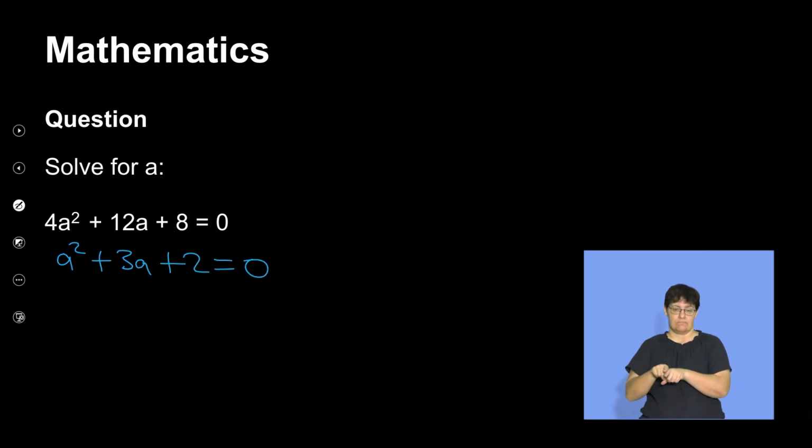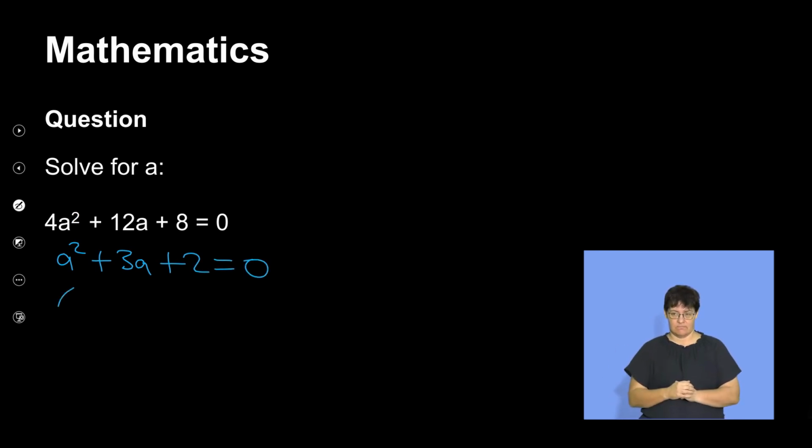Now with this one, it is in standard form. Number one, is there a common factor? Definitely. That's where we start. So my common factor here, 2 is divisible in all of them, but that's not the highest common factor. 4 is also divisible in all of them. So I will divide everything by 4, right? If I divide everything by 4, I will have a squared plus 3a plus 2 equal to 0.